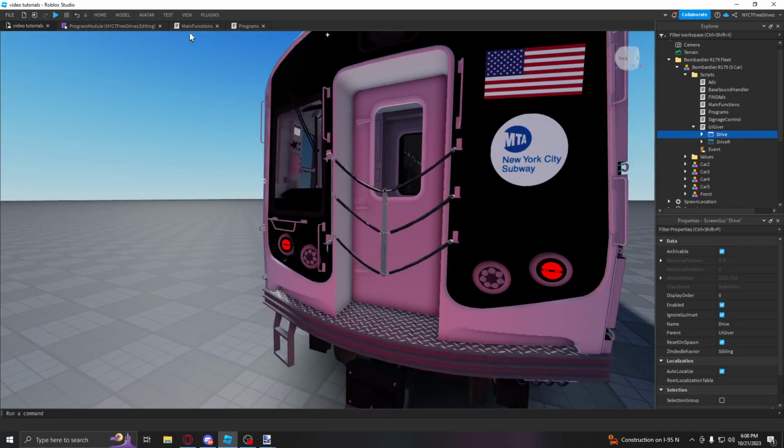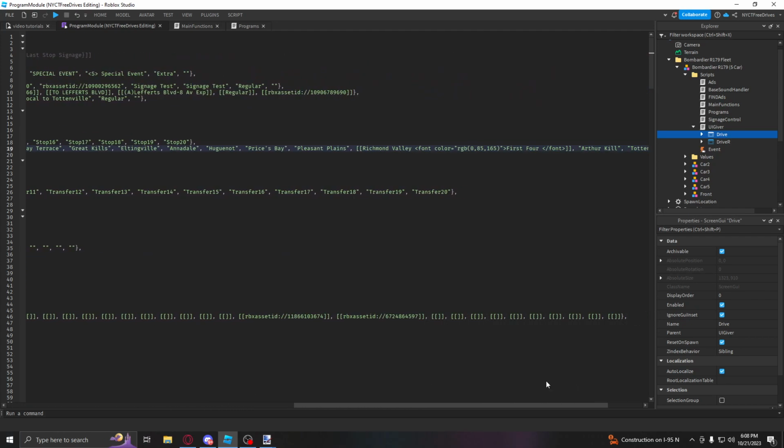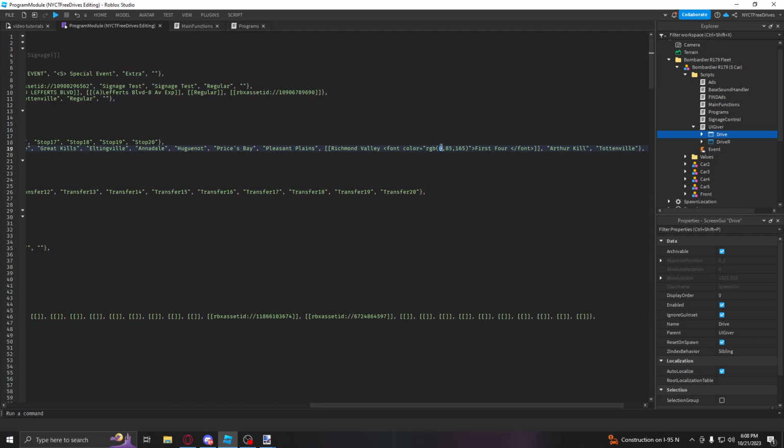Oh, you know what we could do? In red, actually. I feel like this would be a lot more realistic. So instead of that, we'll do an asterisk in red, whatever it's called.